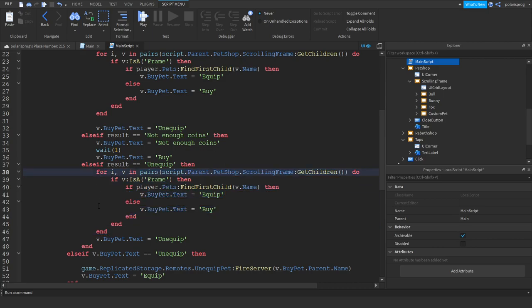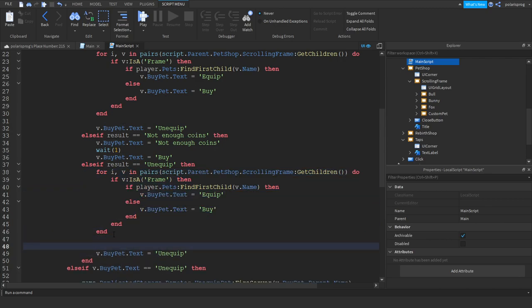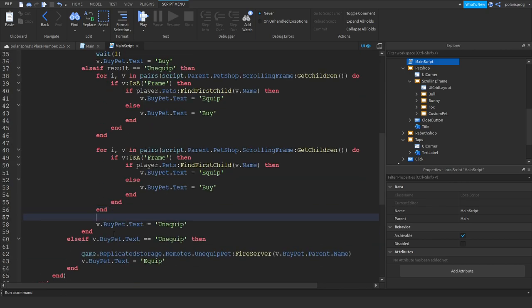And we're gonna copy this for loop again. It's already copied, I think. And we're gonna check if it says unequip.